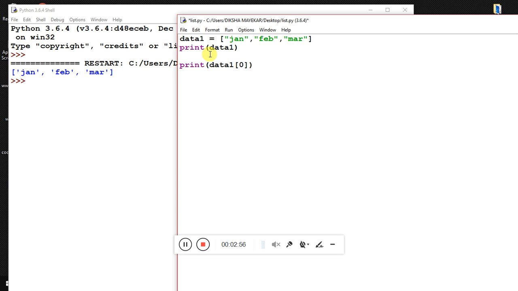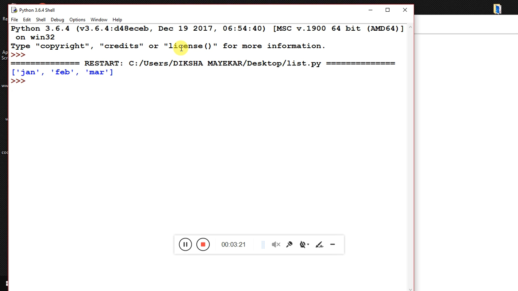When it comes to the list, the first item is at position or index 0, the second item is at index 1, and the third item is at index 2. Always make sure that a list starts from the 0 position. Now I will comment out this line, save this with Control plus S, and run this with Control plus R.